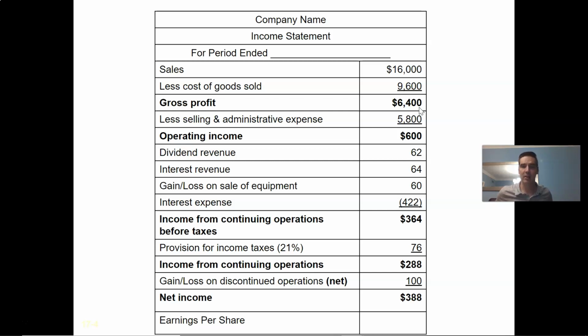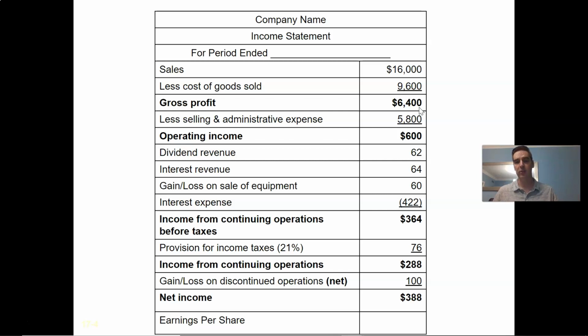A, they could raise the selling price and sell more of something. Or B, they could just get better with their cost of goods sold. Find a less expensive way to make their product. Find a better supplier. Find better types of overhead cost decrease, like we talked about in Module 4. So you can see where this is all piecing together. We're telling the story here.